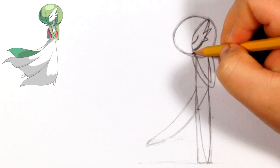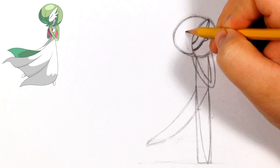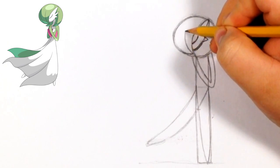Alright, so now that we have that, guys, right here, we're just going to start by doing the hair, fixing it a little bit, and we're going to add this line right here that she has.